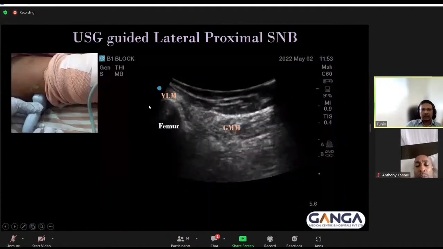That's all. Similarly, an ultrasound guided approach of proximal lateral sciatic was described. That is, the probe position is 2 to 3 centimeter distal or caudal to the greater trochanter, and you will find the greater trochanter or the shaft of femur, and then gluteus maximus muscle, and below the gluteus maximus you will find the sciatic nerve here. So out of plane, you can block this nerve here. So it is similar to the Gardini's approach.